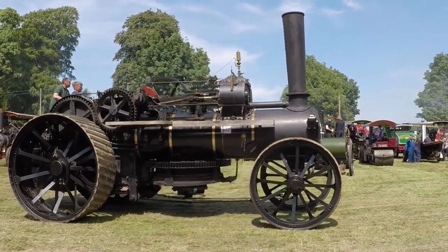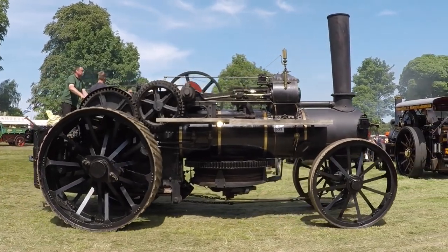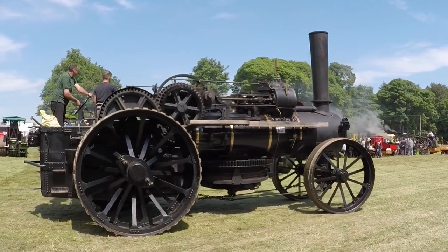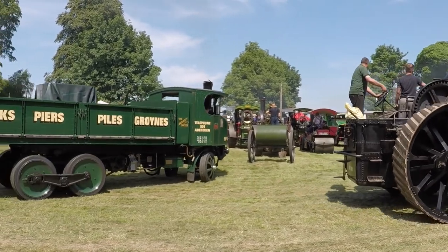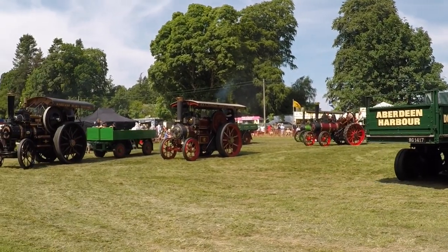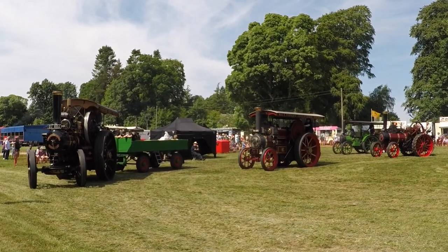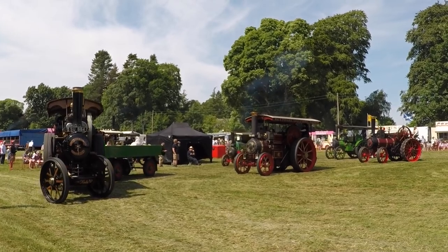It's the easier it is to drive, really, daft as it may seem. And the Z7 is a very friendly engine in all sorts of ways. On the sugar estates where they work, they set the ground out with a roadway about every 800 to 1,000 yards apart. And the engine stood on the road and worked the area in between. Well, if you think that engine is capable of carrying 1,200 yards of wire rope, which is over half a mile, which is a long, long way.